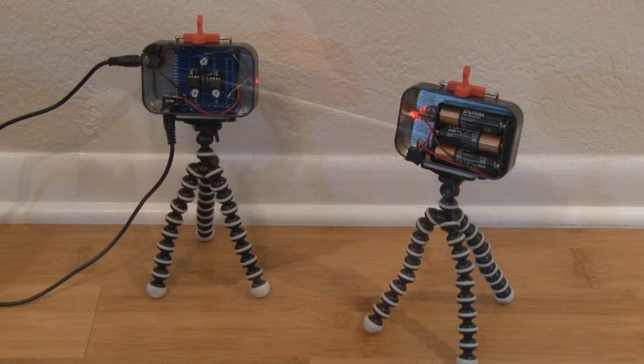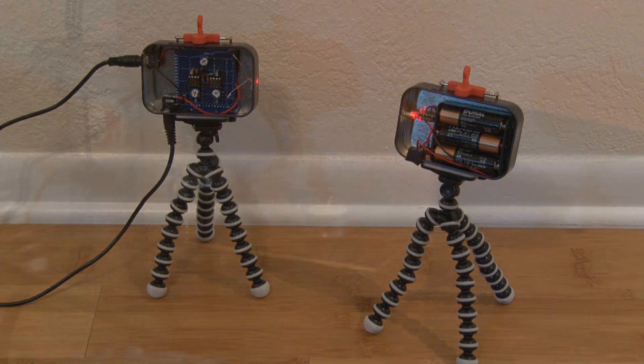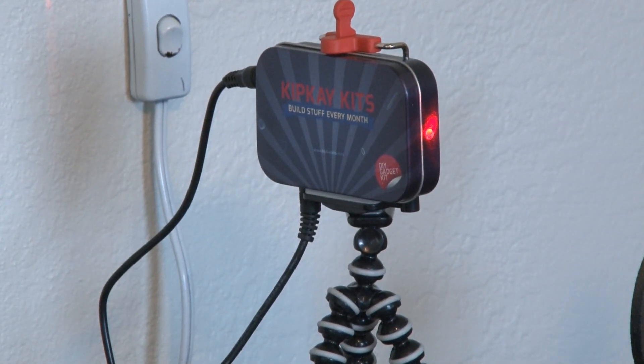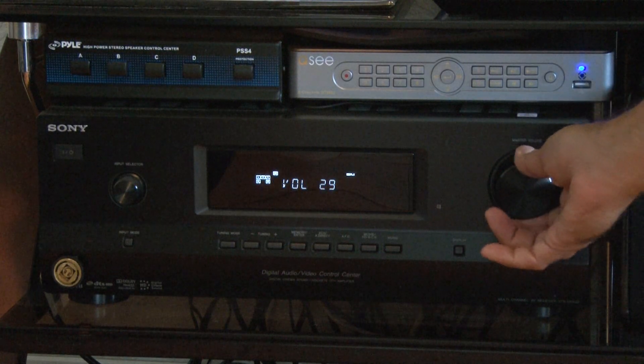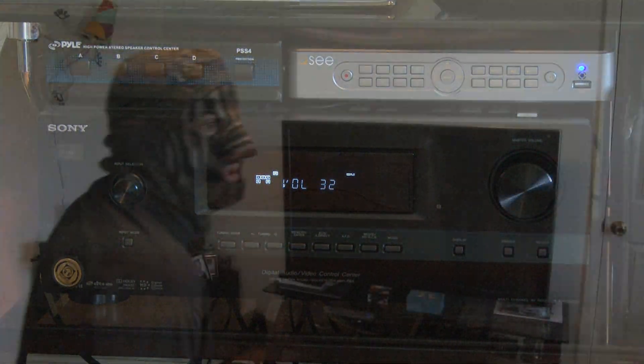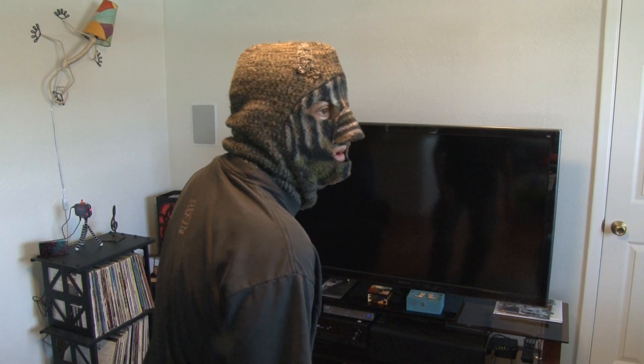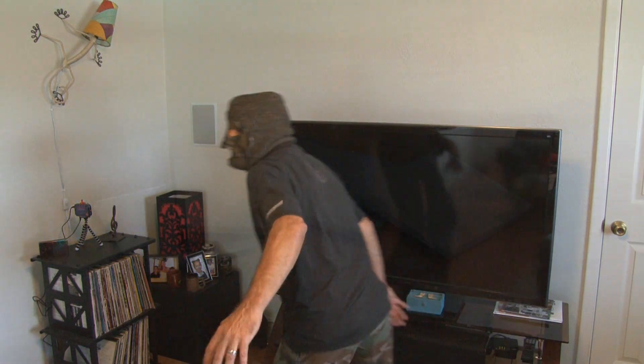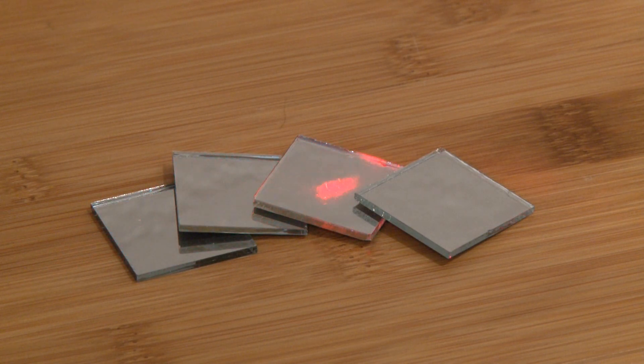I'm going to be mounting them using a couple of small tripods and two cell phone holders. I popped the covers off my tins just for this shot because it looks cool. Now all you have to do is pick out a spot you want to protect and line up the laser dot with the photoresistor in the Tripwire 2.0 across the room. Plug the audio output into your stereo and turn everything on. Now anybody — including this goofy guy — who crosses the beam will set off the Tripwire 2.0.